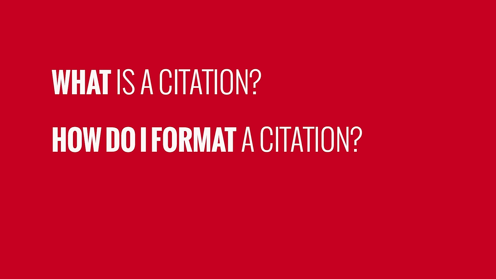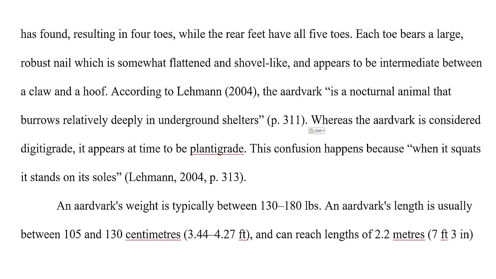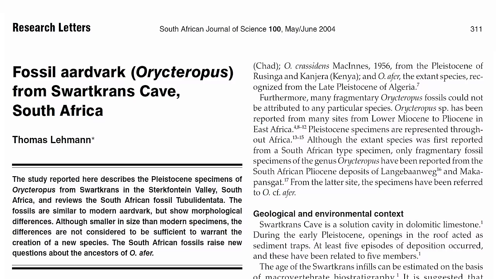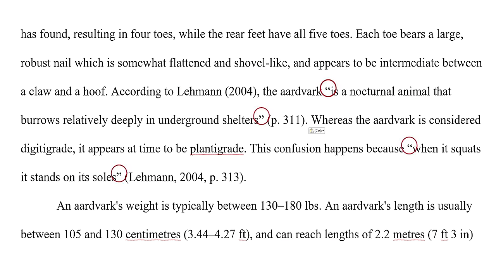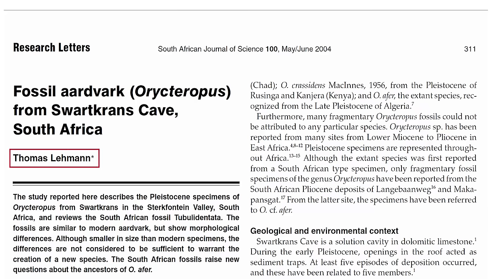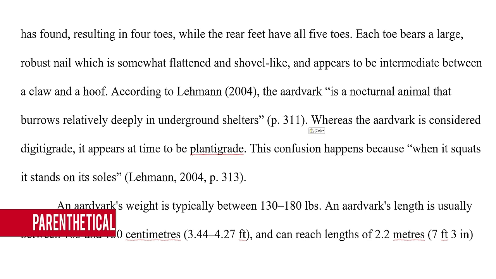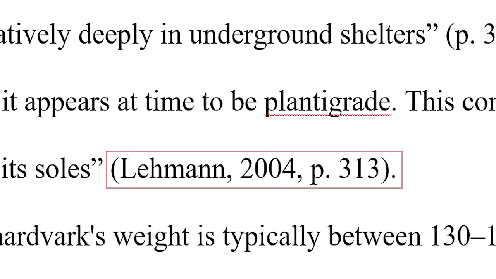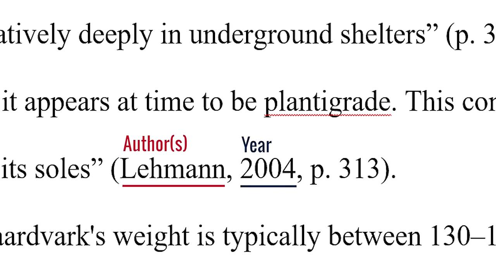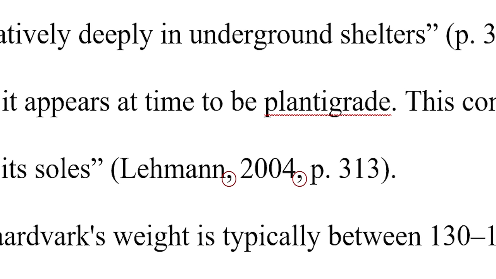How do I format an in-text citation? Here we have some sample text that includes information from outside sources. I have put quotation marks around words that I'm using from my source. The basic pieces needed to cite a direct quote are the author, the year, and the page number. This information can be included in two ways. The first way is to put everything in parentheses at the end of the sentence. Each piece would then be separated with a comma, and note that you include a 'p.' before the page number. The period to end the sentence goes after the parentheses.